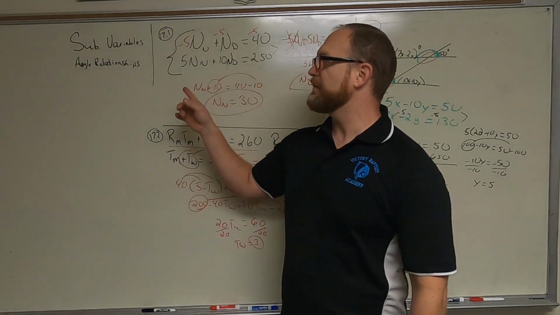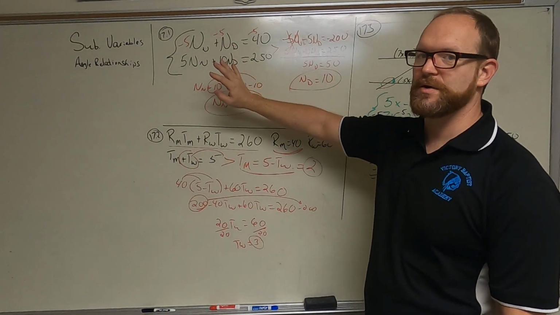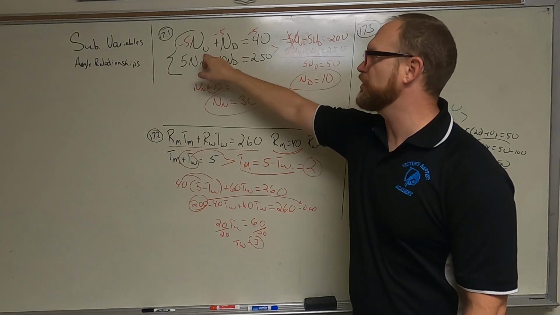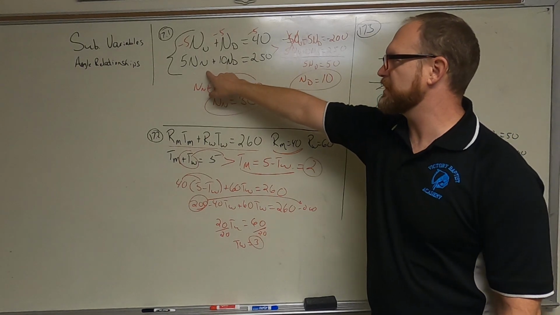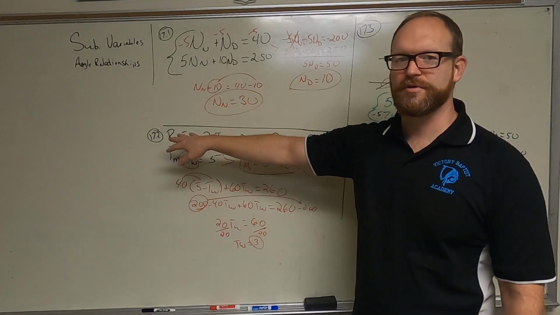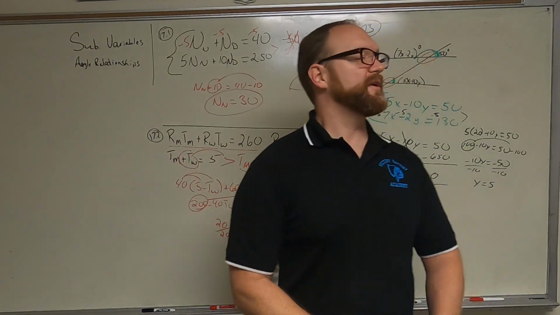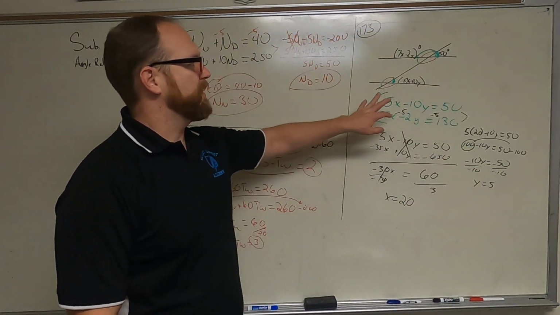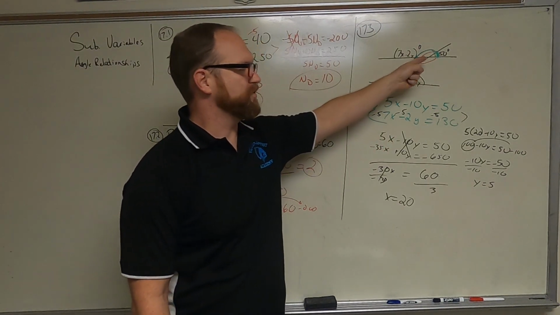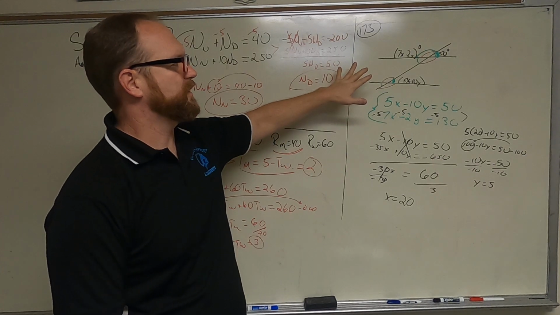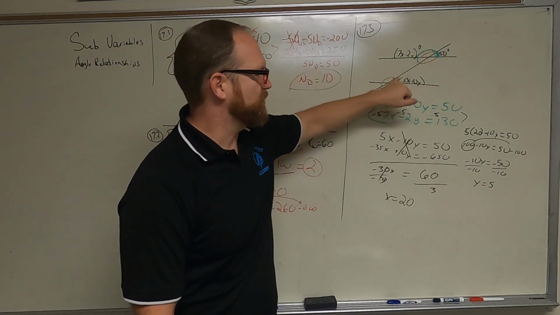And so that should maybe clear that up a little bit, and let's just recap what we talked about today. Our variables, our subscripted variables. Right now, just understand that this is just denoting what this variable is standing for. In this case, maybe nickels and dimes. In this case, it's a distance problem, rate times time, and who the rate and who the time belonged to. And then on our angles and the relationships between angles, we're simply going back to what we studied with our transversals and how they are related angle per angle with transversals.